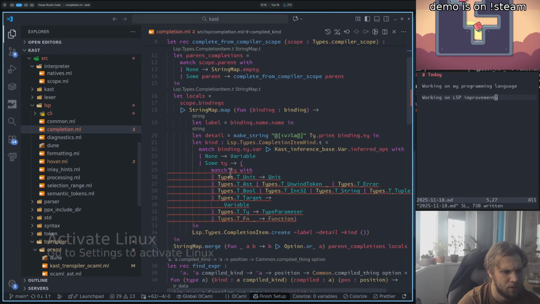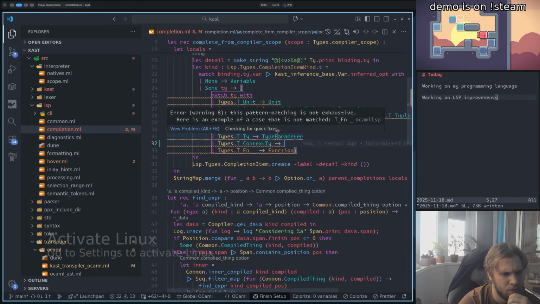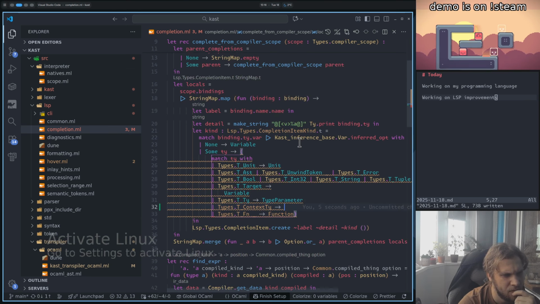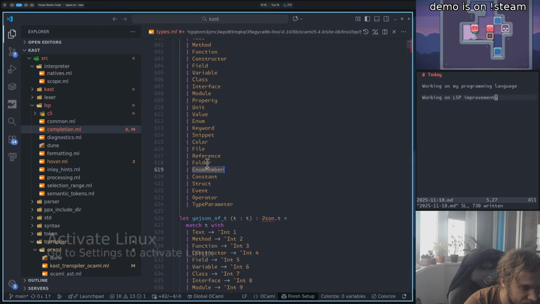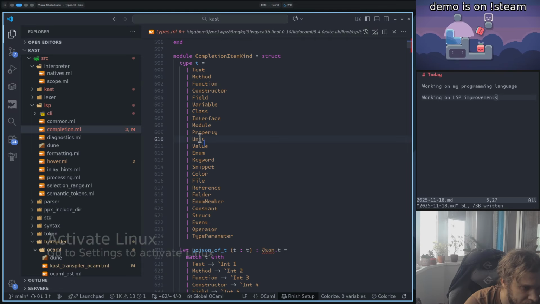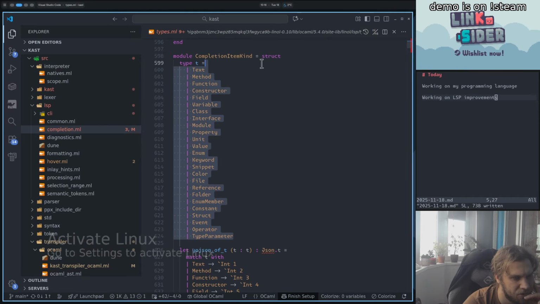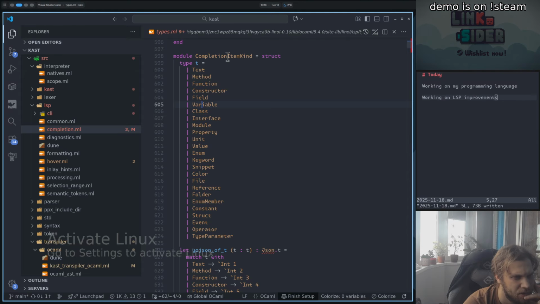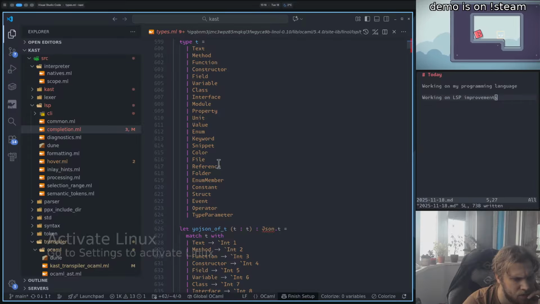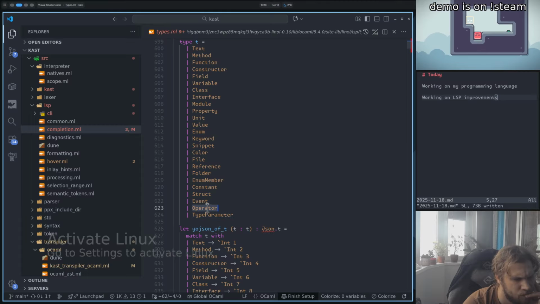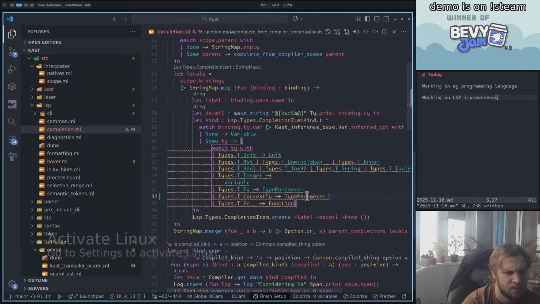Speed completion. For context type, this is just determining the icon for the context type. What do we have? We have a type parameter, operator, event, struct, constant, file, snippet, keyword, enum, value, property, module, interface, field. This just determines the icon that the editor shows to you when you're hovering an item or something. Oh, that's for auto-completion. Yeah, in auto-completion you have icons. I don't know, we just keep it still as a type. Sure.